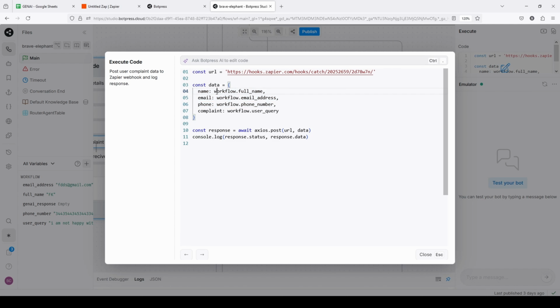We will take the full name, email address, phone number, and user query from variables and assign them to the keys, that is name, email, phone, and complaint. These are the keys that our webhook URL is looking for, and in the end we will save the webhook URL response in our log.